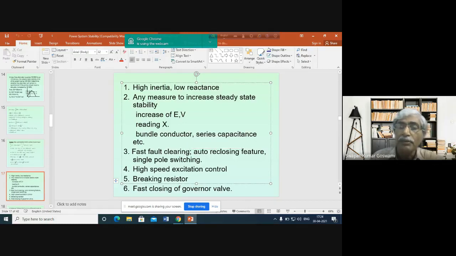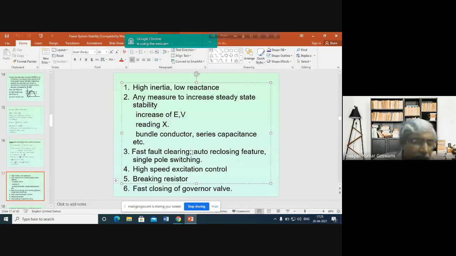Because I have already mentioned in our previous class perhaps regarding the critical clearing angle. Okay, and then whether the automatic closing feature of the circuit breaker is also clear to you, and how automatic closing circuit breaker may improve transient stability, whether this is clear to you or not. Let me know this. Anybody? Could you understand this feature? Why fast fault clearing will help improving transient stability?